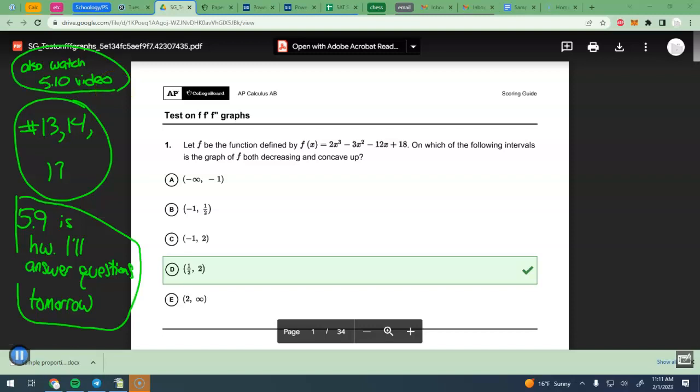All right, so here's what you got. I put these in weird order, but I want you to do these three right now so you can check them, ask me questions if you get stuck. But I basically just taught you 5-9. Those three problems are 5-9. So I'm not going to give you a class period to do that because we're practicing it right now anyways. So do that at home. I will answer questions on it. But again, keep in mind if you don't ask me a question, I'm assuming we're all set and we're going to just keep rolling. And do the 5-10 video also. Fair enough?